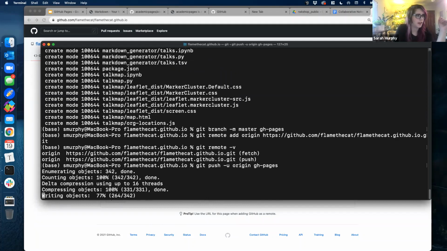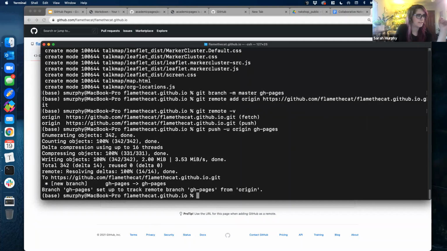So I'm going to run that. And you might get an error here. This is where I anticipate the most errors, because if you don't have your GitHub authenticating correctly in your command line, you might have some issues. So I'm going to pause here, and I am going to ask for questions, or if you're having issues, let us know, and we'll make sure that this is going well.